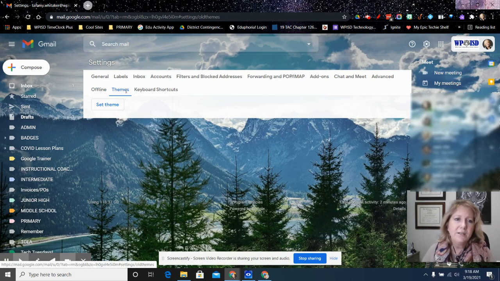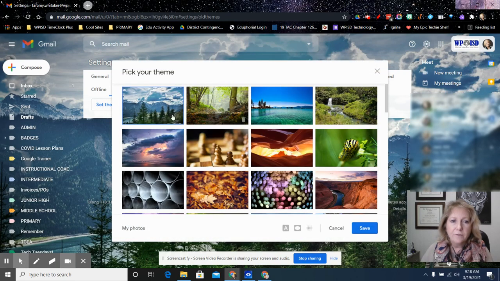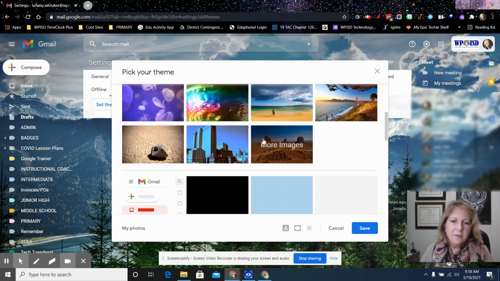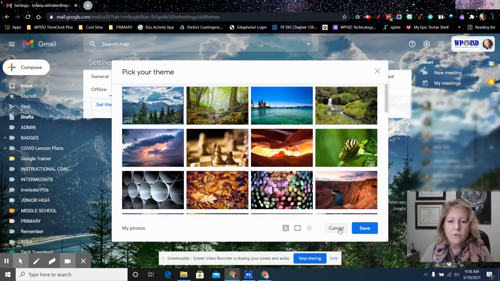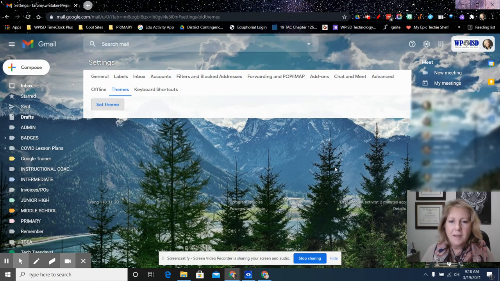And then the last thing I want to mention is themes. You can set the theme, like you see this picture back here, beautiful, probably the Canadian Rockies or something, who knows. Anyway, you can set the theme here, and they have different pictures to choose from. This picture right here, it was one of mine. So you can put in your photos, and I believe it comes from Google Photos. So you would make sure you've got some pictures in Google Photos related to that account, and they will show up when you click on that. And you're able to do some little effects to it if you want to. So that kind of gives you some different just plain colors, different themes here, so you can save it there. So that gives you that nice background.